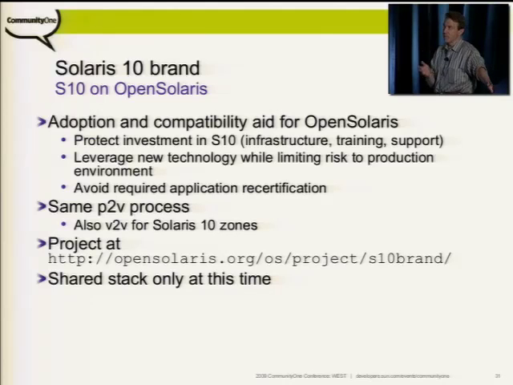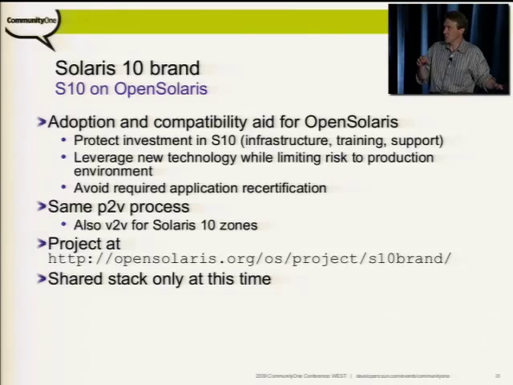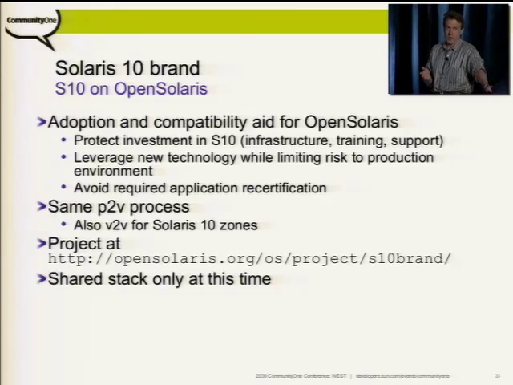We have a P2V that works with this brand just like we've been talking about. So again, you can take that physical S10 system and bring it forward and drop it into the container on OpenSolaris. Also, because Solaris 10 supports zones, but you don't have the ability to nest zones within zones, we have a virtual to virtual capability, which allows you to take those zones off of the Solaris 10 system and bring them forward and run them as Solaris 10 branded zones on top of OpenSolaris.